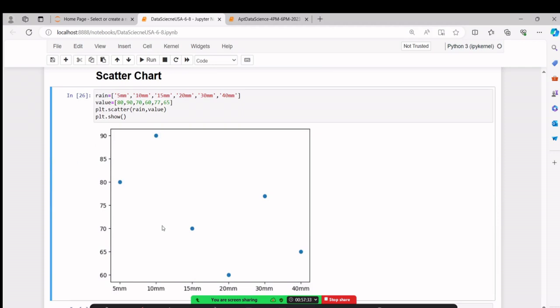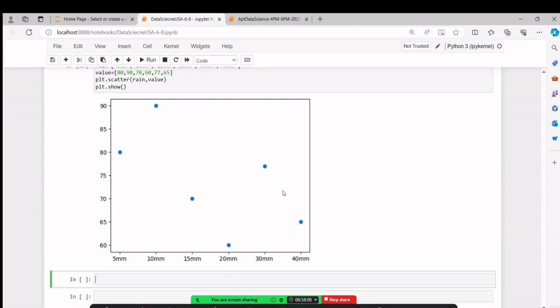You can see all the data as dots. So it is a good example for the scatter, but when we load a large file, what is the visibility of this data? So the scatter chart is useful when we want to show where the values are scattered.